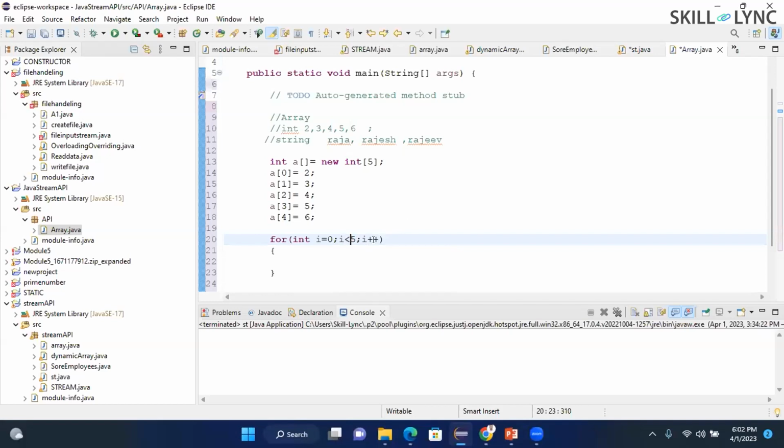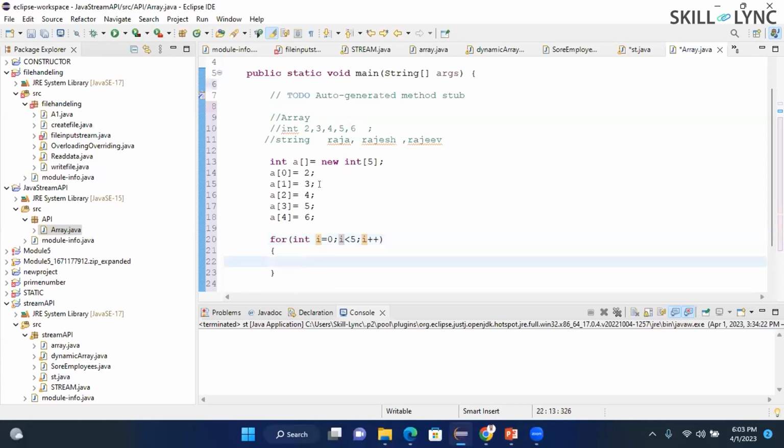And what is the i plus plus here? i equals 0 means i starts from 0, and it should end where the number is less than 5, so the number less than 5 is 4. It will increment every time the for loop iterates. Suppose it iterates at 0, next time it becomes 1, next time it becomes 2, and this process goes on.